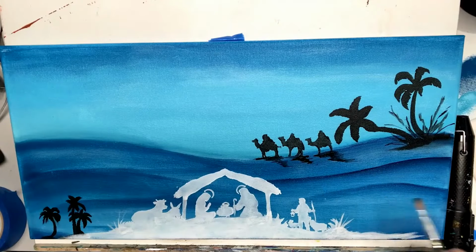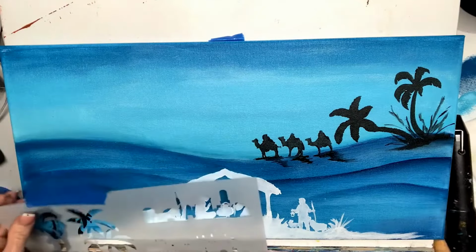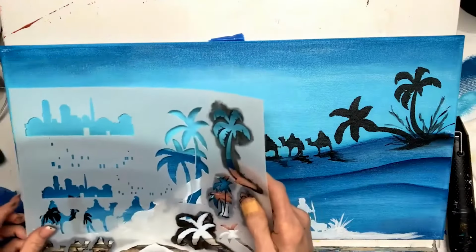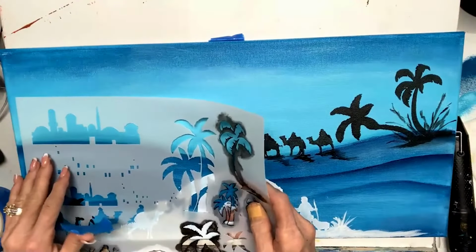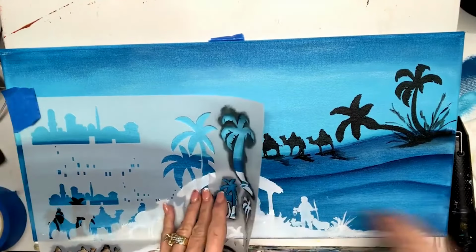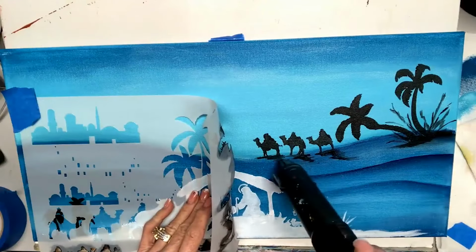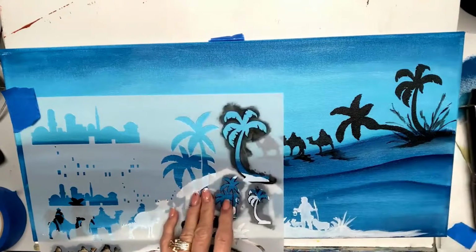All right. Now let's go over here to Jerusalem. And I think I can lift it up so it doesn't hit. I'm going to come right here and put it along right there. See, I can hold it up or I can dry that real quick. All I'm having to dry is the shadows. It makes a difference having the shadow or not having the shadow, but y'all saw how easy that was.